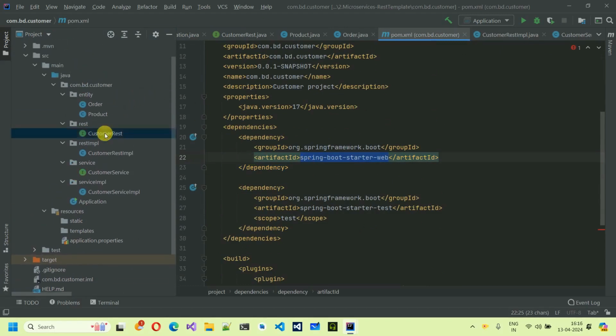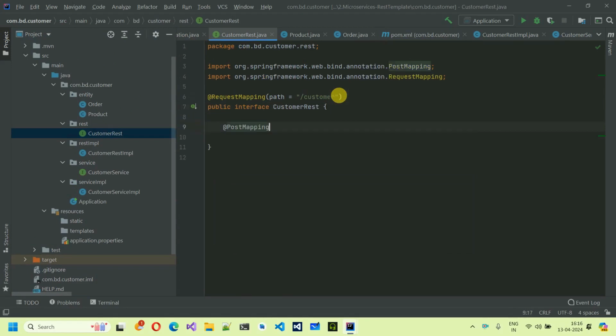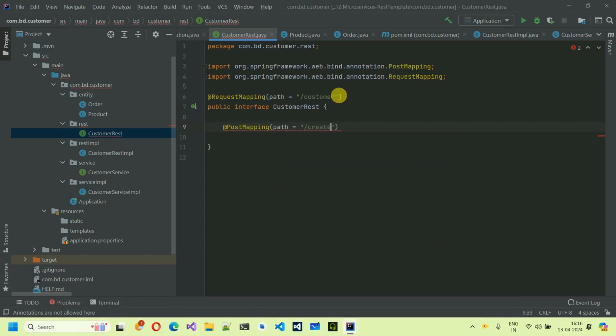Okay. Next, let's go to the customer REST controller, and over here we will create some of the endpoints which we are going to hit from the customer one. So let's move back over here. At the rate PostMapping, and for this one the path will be slash create order from customer. I'm just adding the extra words from customer so that it indicates that we are hitting the API from the customer. The use case of doing this may differ from application to application, but I'm just showcasing that this can also be done.